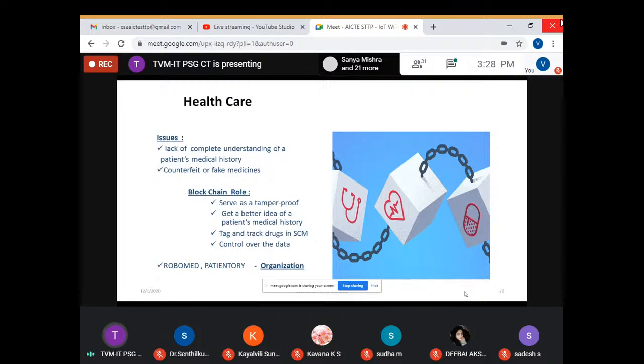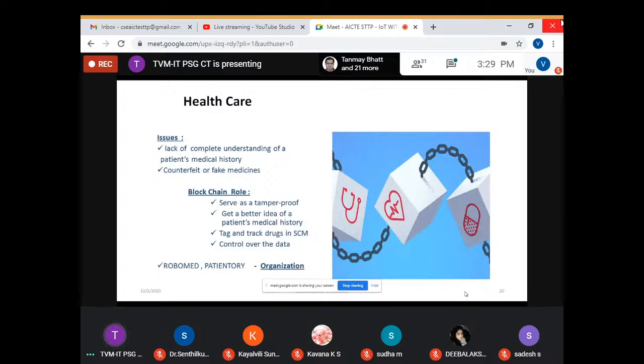Then that doctor doesn't have much knowledge on the particular patient, right? So they may give the wrong medicine. These are some of the issues we have with respect to healthcare. Then fake medicines are provided to patients. So these issues can be solved through blockchain.